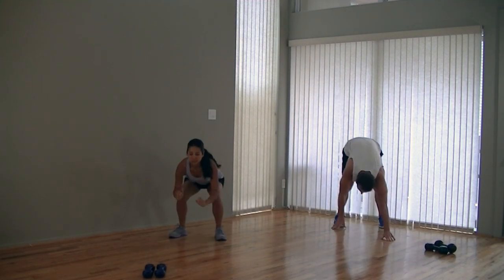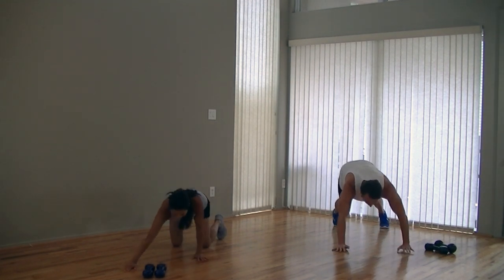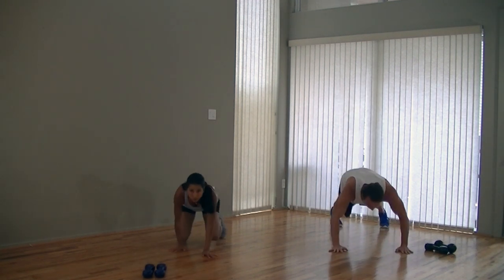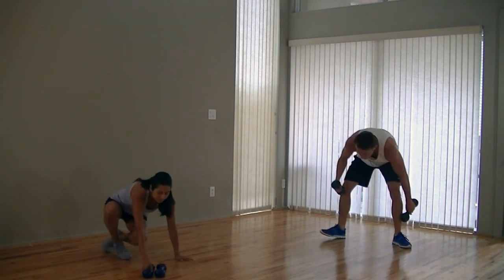But just keep it moving. We know because these are hurting us too. All right, last one. 5, 4, 3, 2, 1, last one, 0. Okay, go ahead and grab your dumbbells. We're on the floor for the next one.